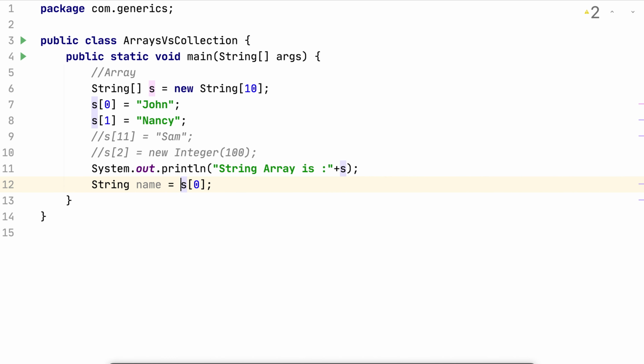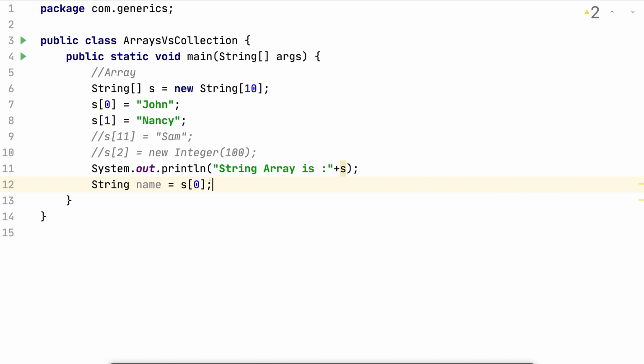So now we know what we can do in an array. We can add elements, and we have a specific limit because a string array can only hold 10 elements. Once the array is declared as a particular type, you cannot add any other type. I can add a string, but I cannot add an integer because the array is dedicated to strings, and I don't need to typecast. Most importantly, another point: type safety.